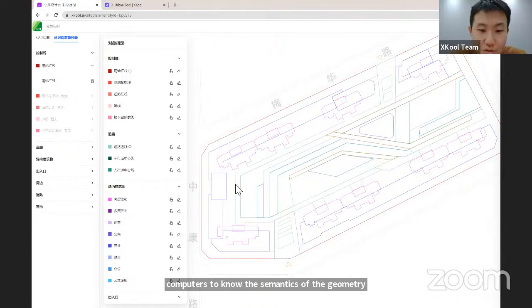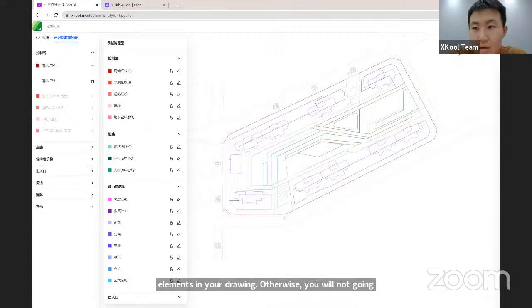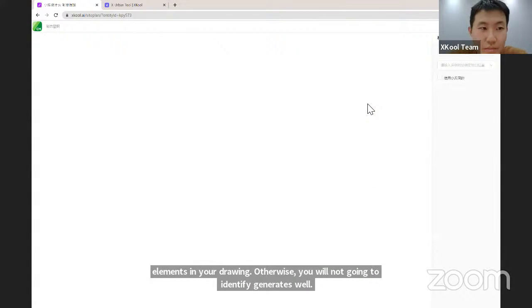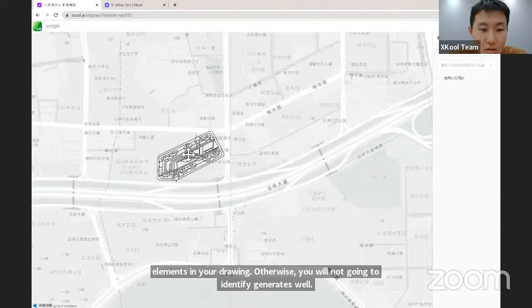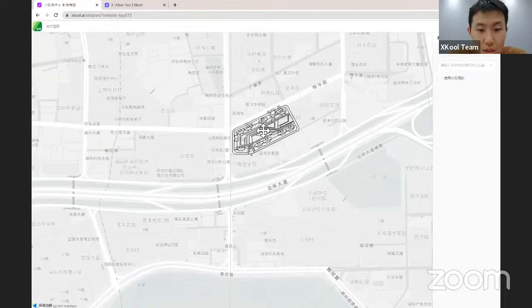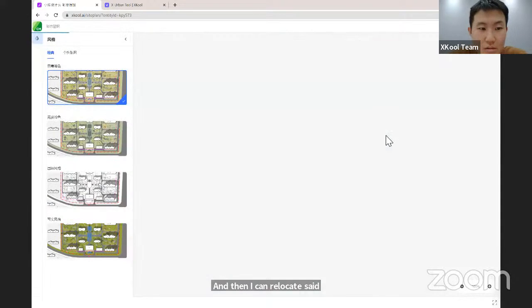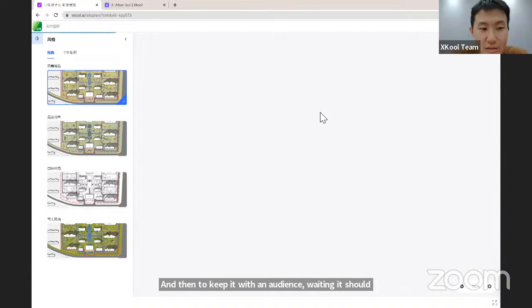Otherwise, it will not generate well. And then I can relocate the CAD file, and keep waiting for it to generate the landscape and annotation elements.